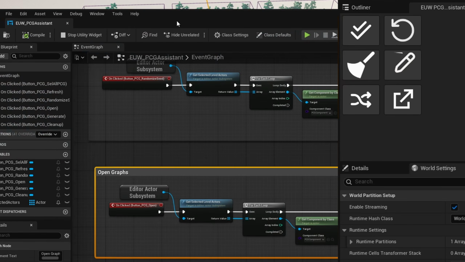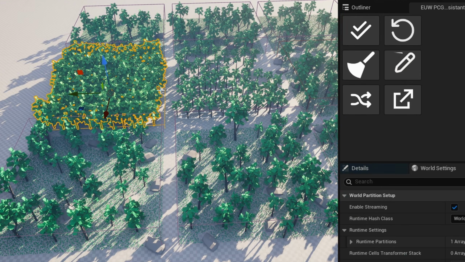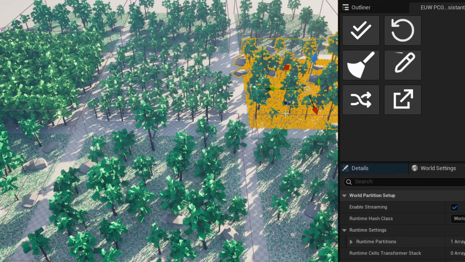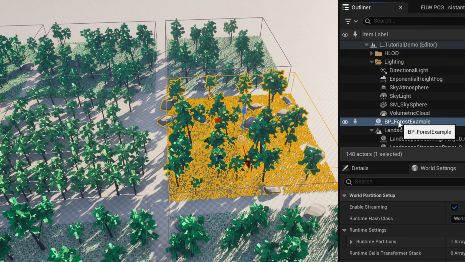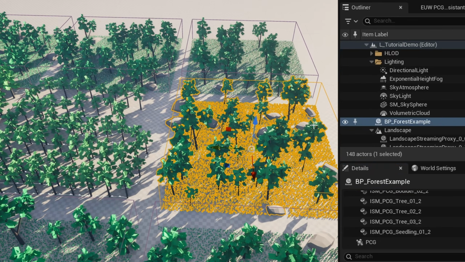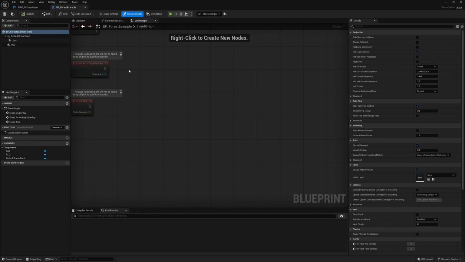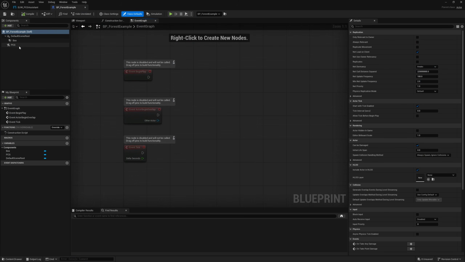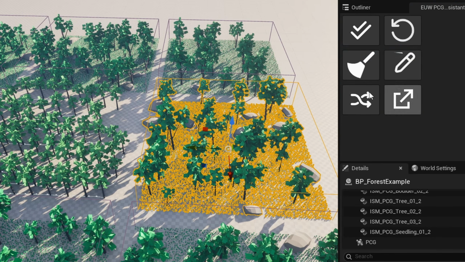The reason I'm specifying that is because if I come here and let's say went to this guy, this, if you look in the outliner, is a blueprint with a graph inside. So in here, you can see there's all the components and there's the PCG component. And if I press Control E on it, right, it opens up the blueprint, not the graph. So this button makes it so you get the graph.